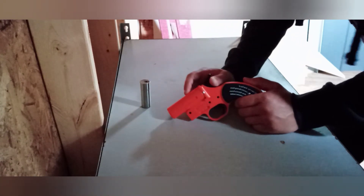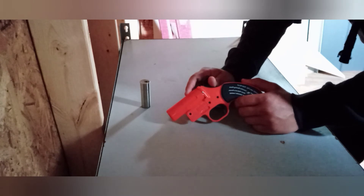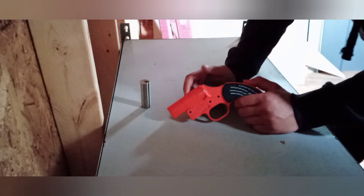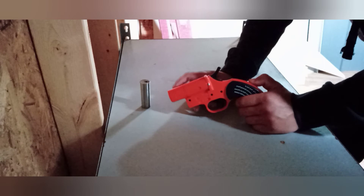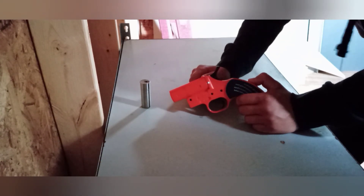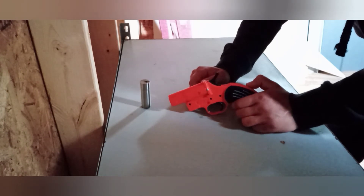This is very dangerous. Don't do this. Don't get yourself hurt if you do this. If you're under 18, this would be illegal for you to do. So don't go breaking any laws with this. What I just did with this is illegal in some countries, and in some states of America it's even illegal to do this.